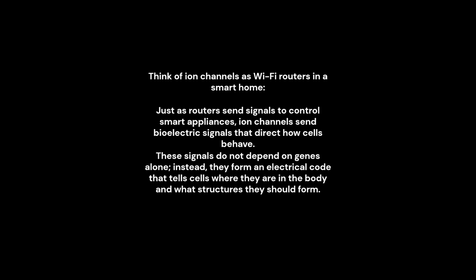Think of ion channels as Wi-Fi routers in a smart home. Just as routers send signals to control smart appliances, ion channels send bioelectric signals that direct how cells behave. These signals do not depend on genes alone. Instead, they form an electrical code that tells cells where they are in the body and what structures they should form.